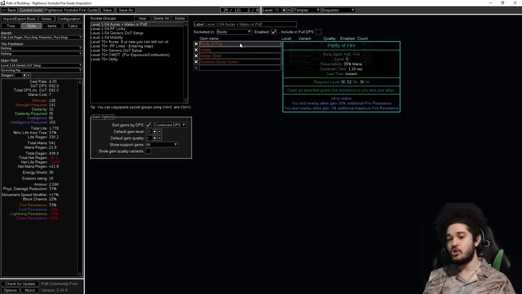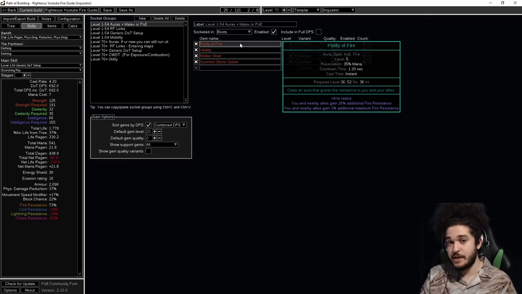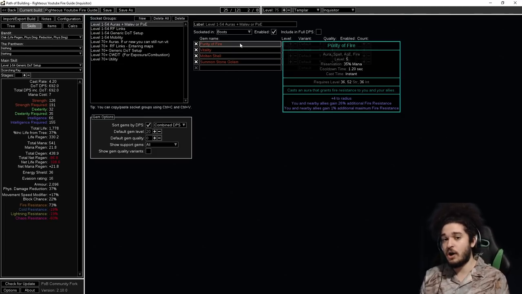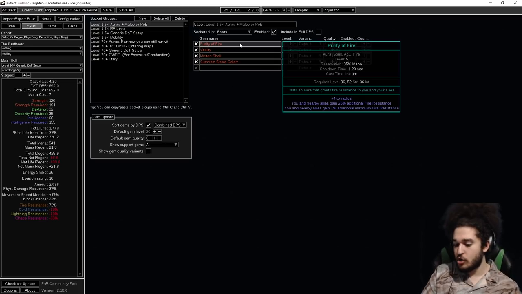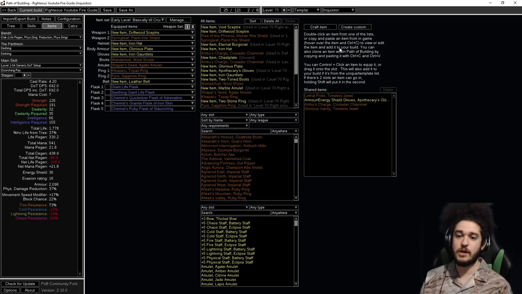One last option you can run is Blasphemy Flammability. So if you min-max your aura reservation in the early stages, you should be able to run Purity of Fire plus Flammability, which is 70%, and then you have the last 30% towards your Vitality, and then you can get the 100% reduced Vitality reservation, so there is room for you to play around in the early game. Anyway, that's done. Let's talk about the items.